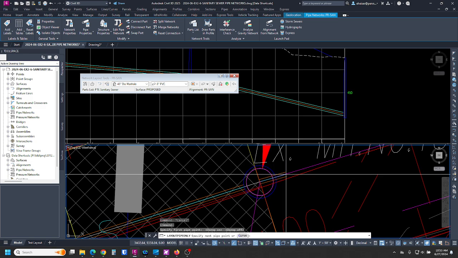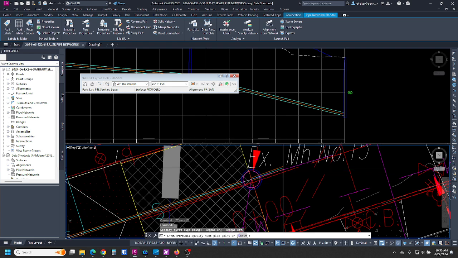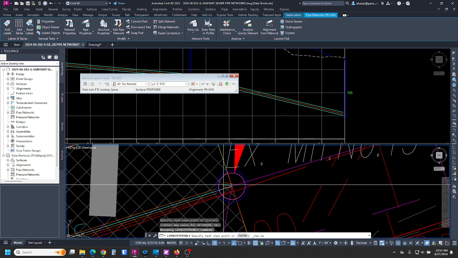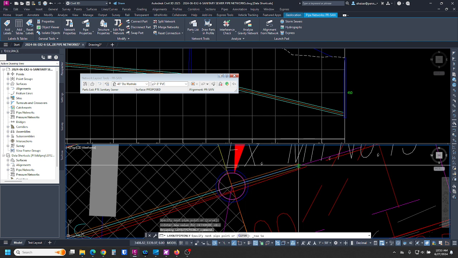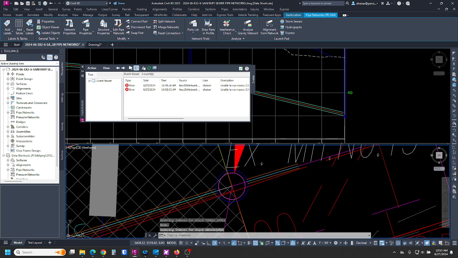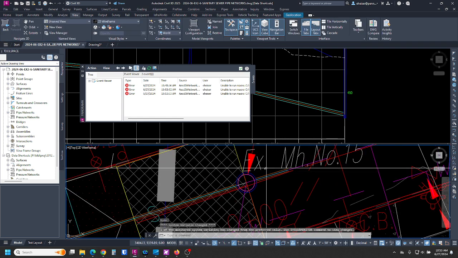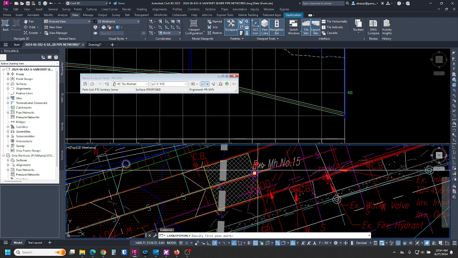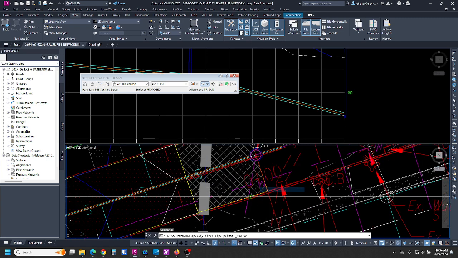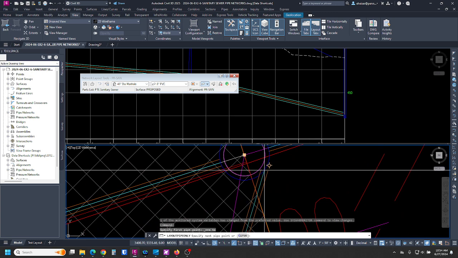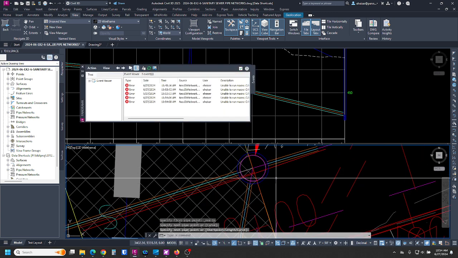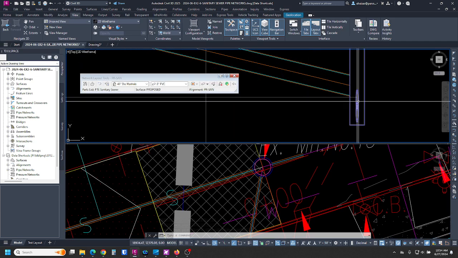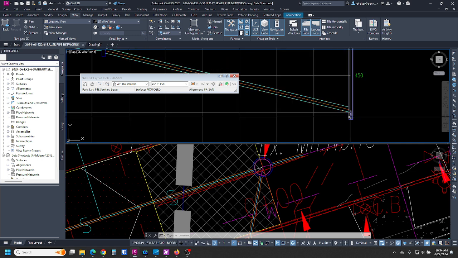I'm going to connect to the manhole, and in this case we're doing existing pipes. I'm just going to put little stubs out because I really only care about seeing the connections in the manhole. So I'm just going to snap nearest to that. Now I'm going to do it again. So I'm going to draw my pipe. I'm still drawing upstream to downstream, so this time I'm going to start with the pipe and I'm going to connect to the manhole. Now there are pipes in there. You can see the ellipses are now there because it knows they're connected to the manhole.